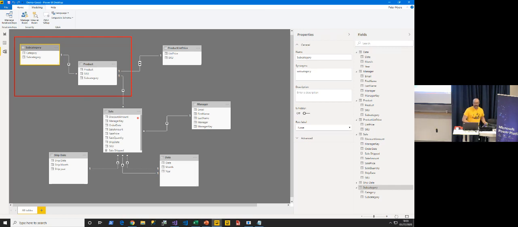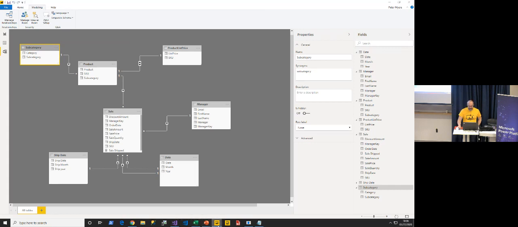So, snowflake, where your dimension has been normalized, this is a snowflake. And there's good debate. Is snowflake good design or bad design? The answer, as usual, is it depends. But in Power BI modeling, what this means is that your product fields are in different tables. Your user that is creating reports would prefer to see all of the product fields in a single table. Is this correct? All right, so let's have a look at how we could improve.